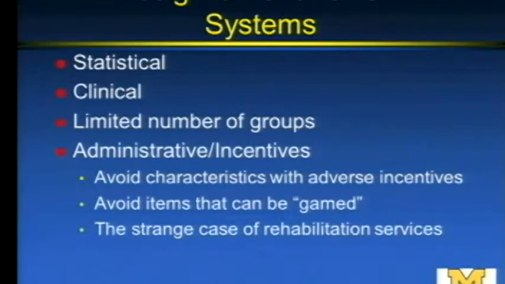So there are certain characteristics that you want to avoid. You want to pick up this sense of illness that's picked up by catheter in another way that actually measures the characteristics of the individual and not the service that's been provided to them. In other words, catheterization. That works for most cases, but then there's the strange case of rehabilitation services. And this, in a way, argues exactly against what I just said. Because what you'd want to do is to pick up the need for rehabilitation and not the fact that you're providing rehabilitation. But the problem is that we really don't know who should get rehabilitation or how much they should get.